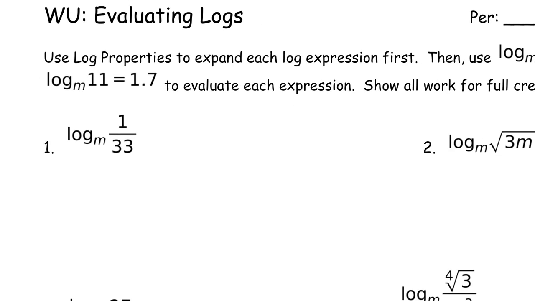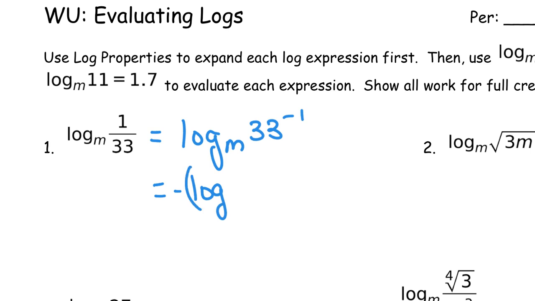First thing I'm going to do, and you may have done this different, so just hold your horses before you decide yours is wrong, I guess. First thing I'm going to do is get my 33 out of the denominator. Okay? Now I'm going to take that and put it out in front with my power rule. But at the same time, I'm going to expand 33, which would be 3 times 11.